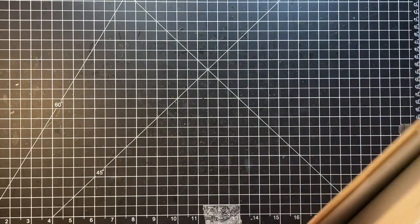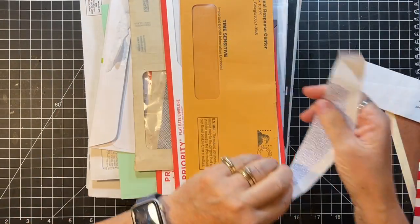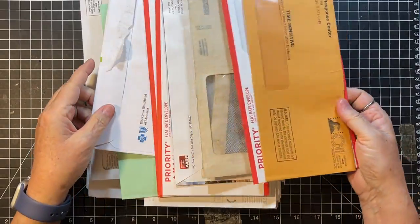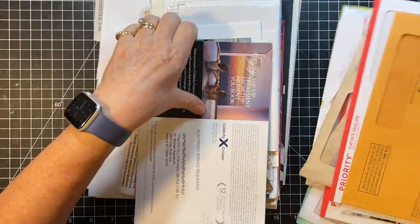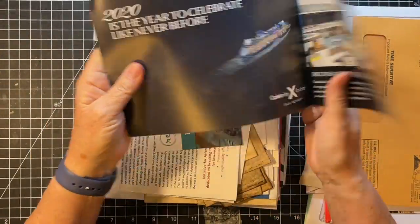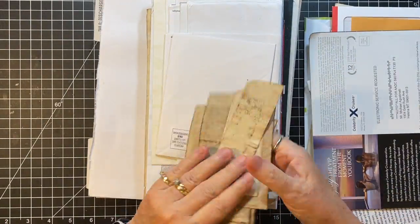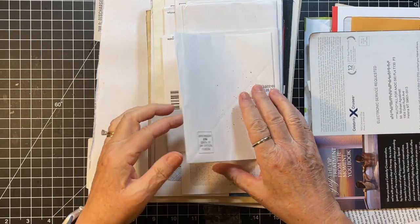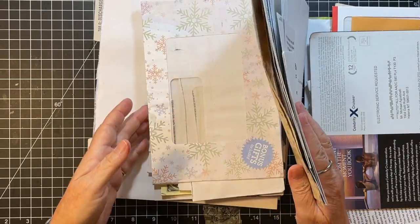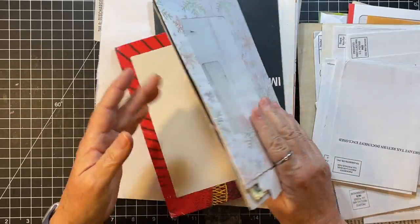I've got this little file here is all full. It's full of junk, let's just say. So, envelopes, yep, we've got envelopes. We've got brochures. I find these cruise brochures are good and heavy, and they're fun to use. Oh gosh, I've got some tea bags in there. I need to file those where my tea bags go. Well, this is good going through this, isn't it? So, yeah, just kind of a bunch of different things.